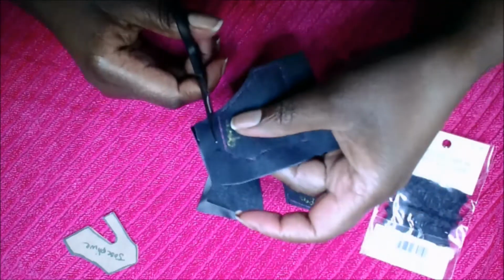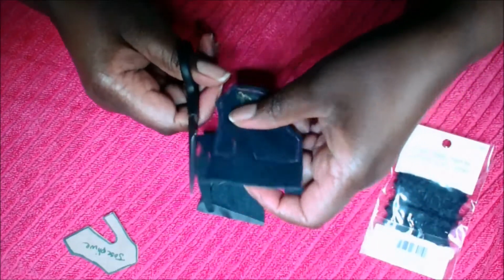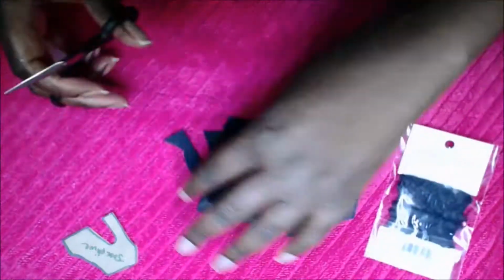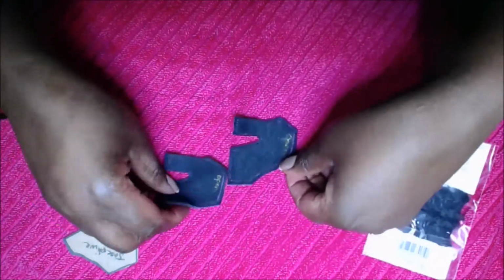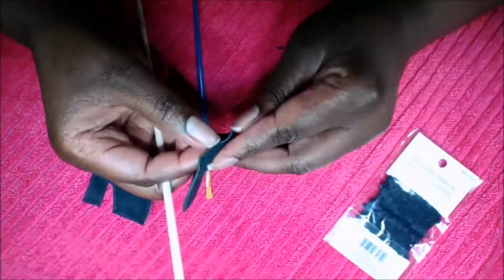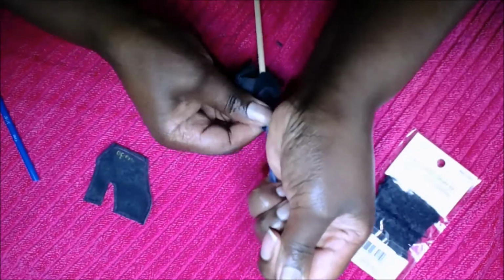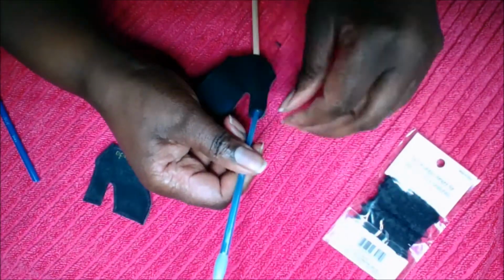So now that you have sewn around the doll's boot, you are going to flip the boot inside out. Now there's one thing that I think is very important that I want you to remember about this little caveman technique for making your doll's boot, and that is you are giving an illusion of a foot. So your doll's foot is not the size of the boot. The boot is its own thing, and you're going to put your doll's foot inside of the boot, but the doll's foot is not shaping the boot.